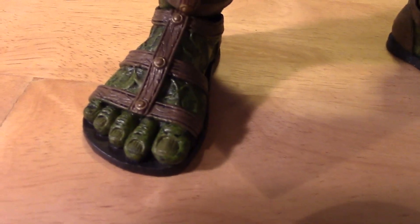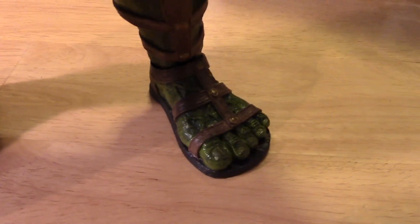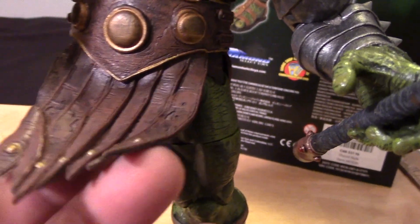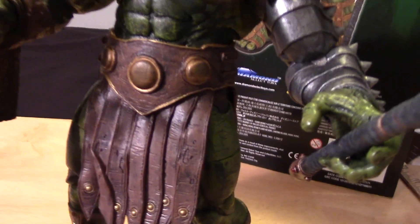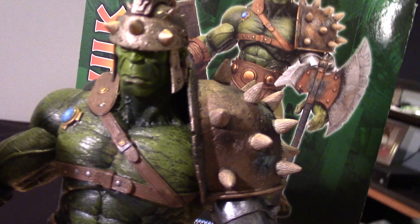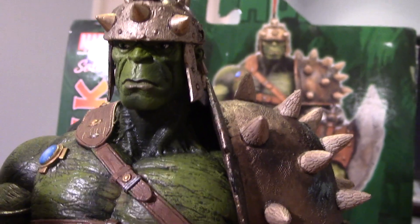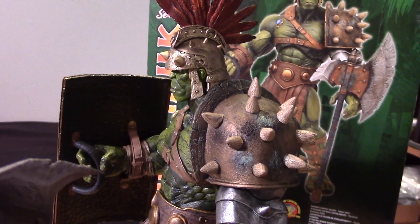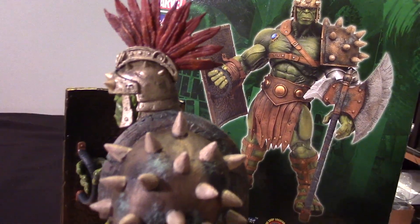There are some great details here. Let's take a look at his feet — great paintwork throughout and a great black wash to bring out more of the details. I love the way they did this piece; it looks like real leather. It's a separate piece made of a kind of rubbery material. And let's take a closer look at that crazy mug of the Hulk — he's looking really serious, ready for battle, with his feathers securely attached.